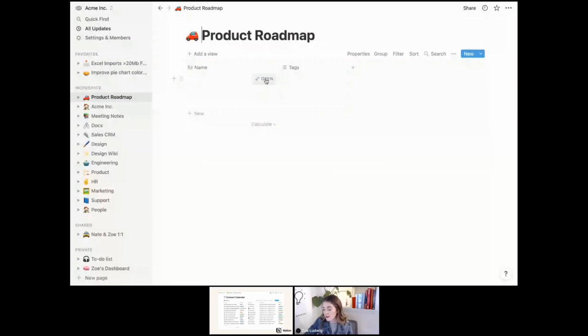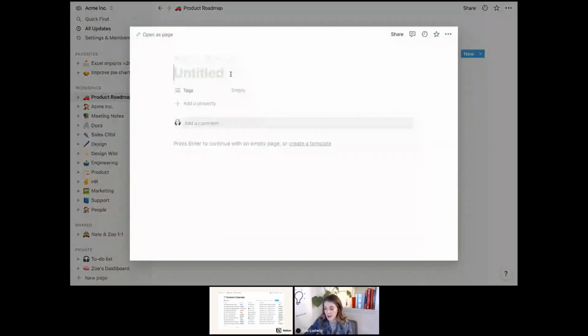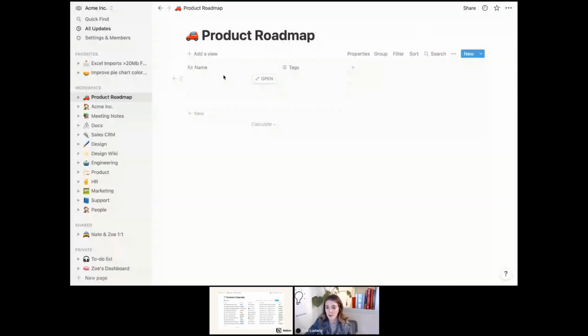And each of these rows can open to its own page where we can really visualize the name, the tags, and we could add additional information about that project as well. So again, for our database, each row will represent the work of one roadmap item. This is useful not only for engineers, but also for product people, for salespeople who are communicating these features out to clients, for marketing teams who are preparing their social media calendar, whatever it is, this is helpful to keep your whole team on the same page.